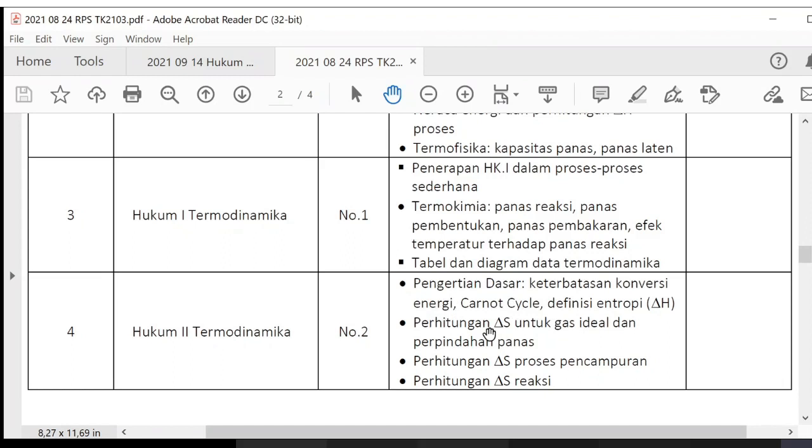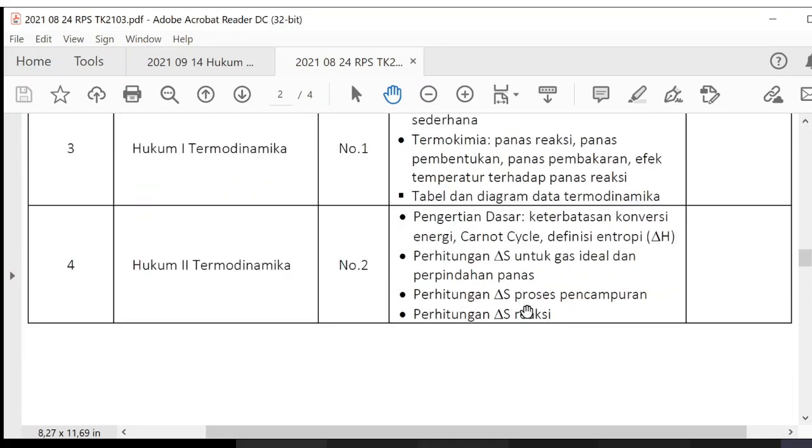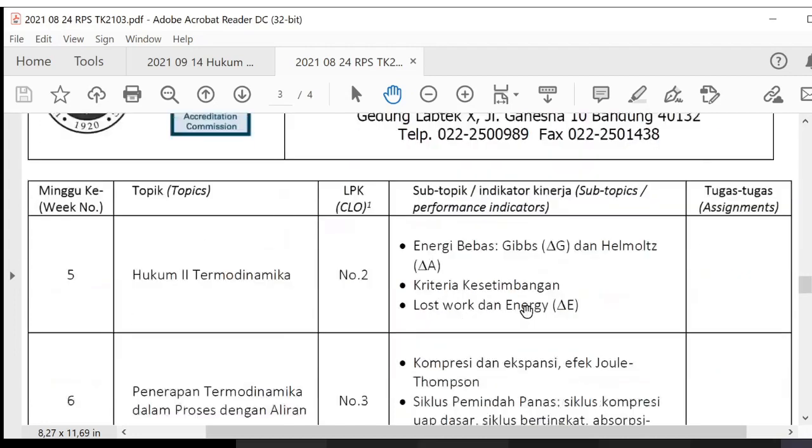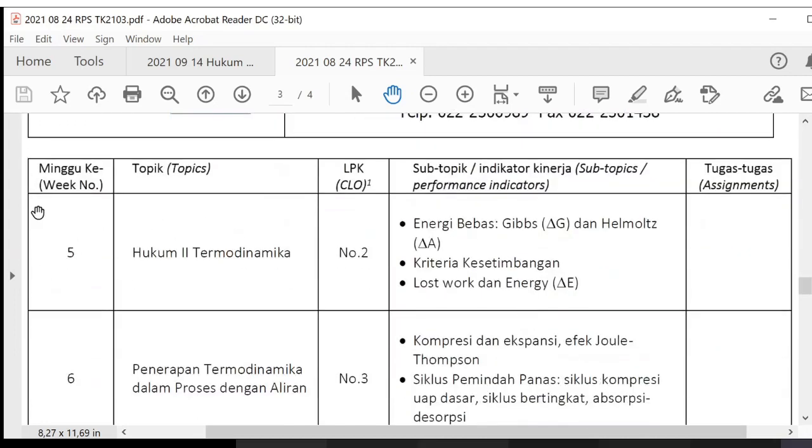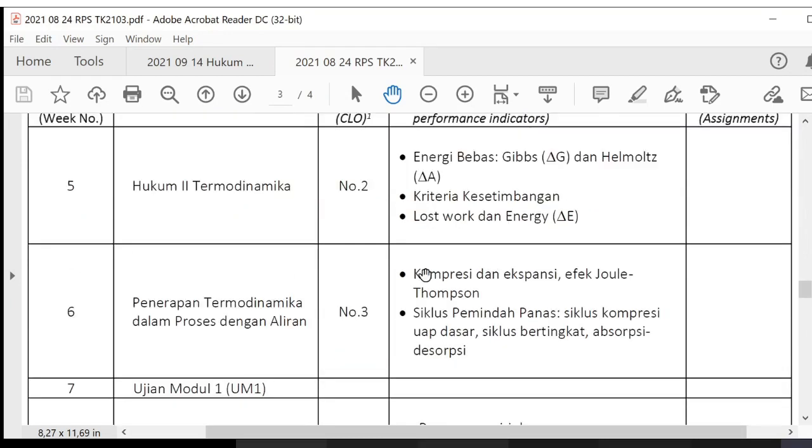Later, Pak Hardev will go through the entropy definition. But you have done the entropy actually. You have been able to read the table and the diagram of the thermodynamic of the steam diagram last time. You remember there was UHS, okay? And then next week, it is supposed to be the week 5. It is about the Gibbs free energy. And then there will be the modular exam number 1 or midterm examination after the week number 6.